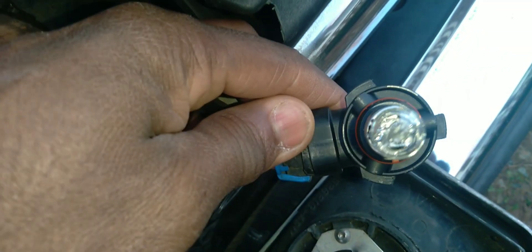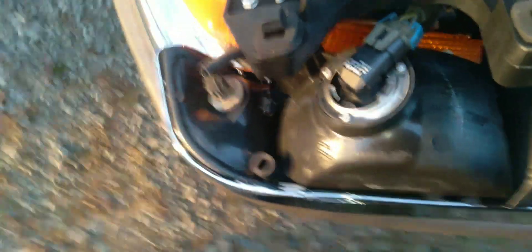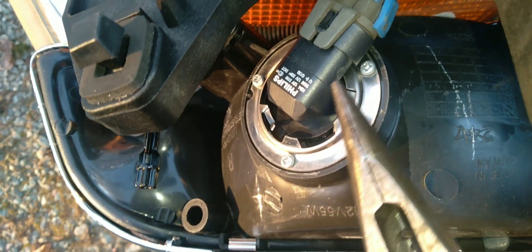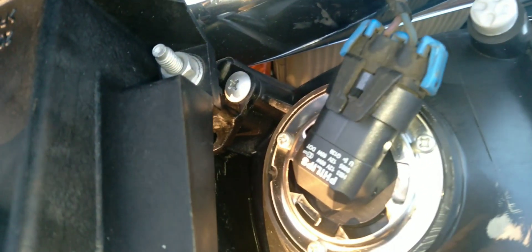This is a 98 Chevy S10 — this may work for other Chevy vehicles. When you put these bulbs in, you're going to put them in and twist them. With the one on the left, it was very small and I didn't have a lot of space to move my hands, so I got needle nose pliers. Put it in with your hand and then use the needle nose to twist it to lock it in place. It was cold, so I didn't want to break the plastic — be careful because a lot of these components are made out of plastic.